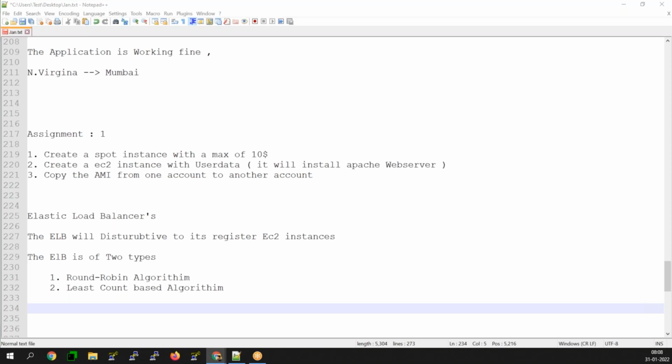Now what is the meaning of round robin here? What does it do? One after the other. Thanks, you spoke something. Yeah, basically it will route the traffic based on sequence. If there are two hosts, it will send the first traffic to the first host and the second traffic to the second host, and it keeps on round robin. Yes, thanks, Sasi.